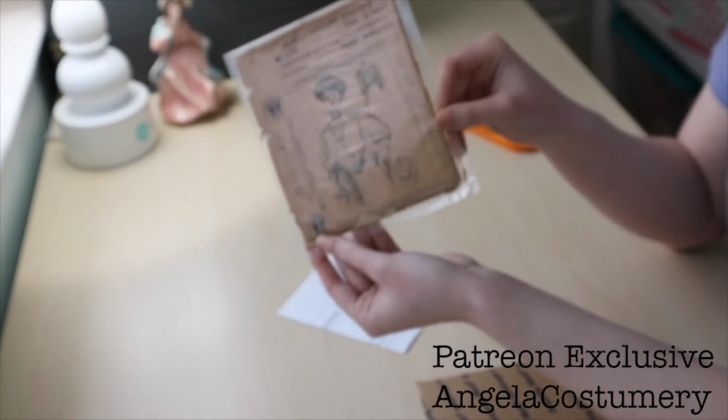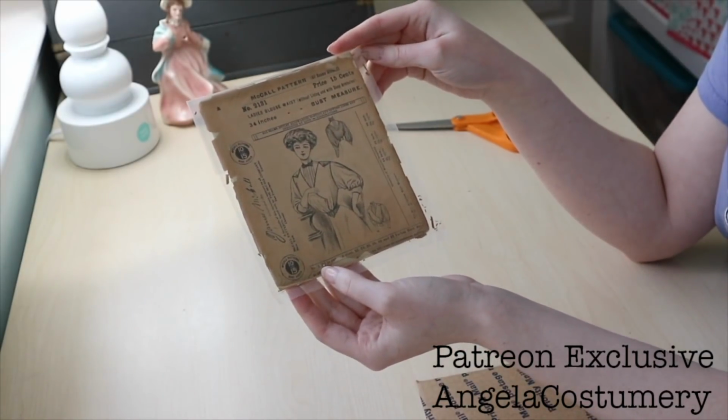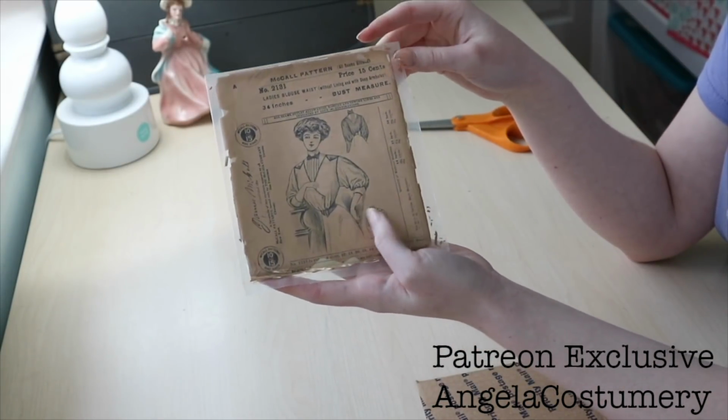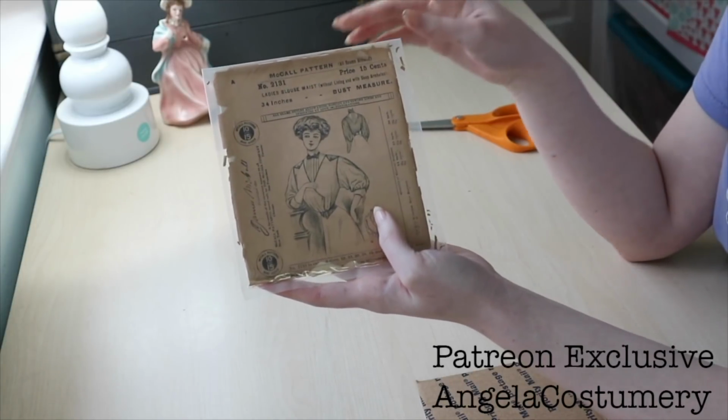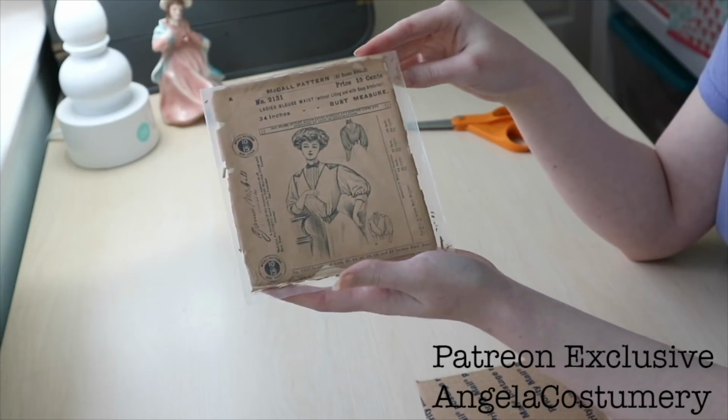Okay, so this is, will it focus? So this is the McCall pattern for the shirtwaist. I'm really excited about this one, and now that I have this and the skirt pattern, that means I can get started on the first piece for this project, so I'm so excited.